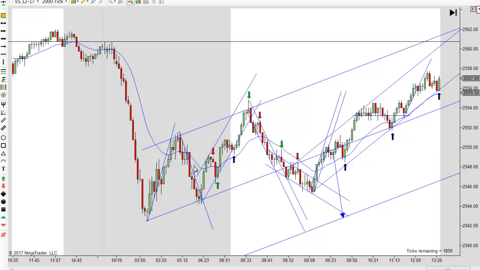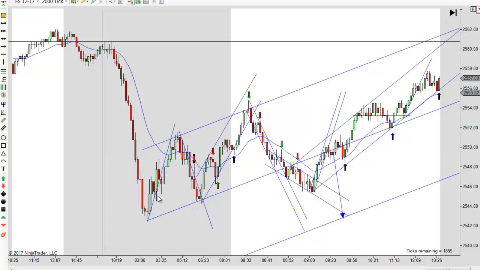There's actually a failed second entry long right here. And you actually could make the argument for this one that, hey, it looks pretty good right there. It is off of this trend line and all. But you're just so far away from the EMA entering down here is what kind of bothered me about that one. There's a good chance it bounces. You could probably still make the argument for that one to be green. That's one of the ones I was talking about earlier. And really, since it's a trap, you could almost make the argument for it to be red.